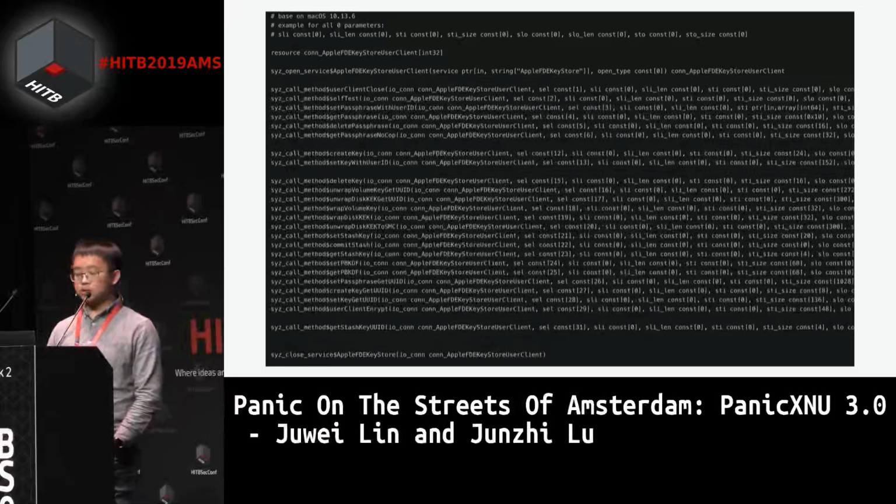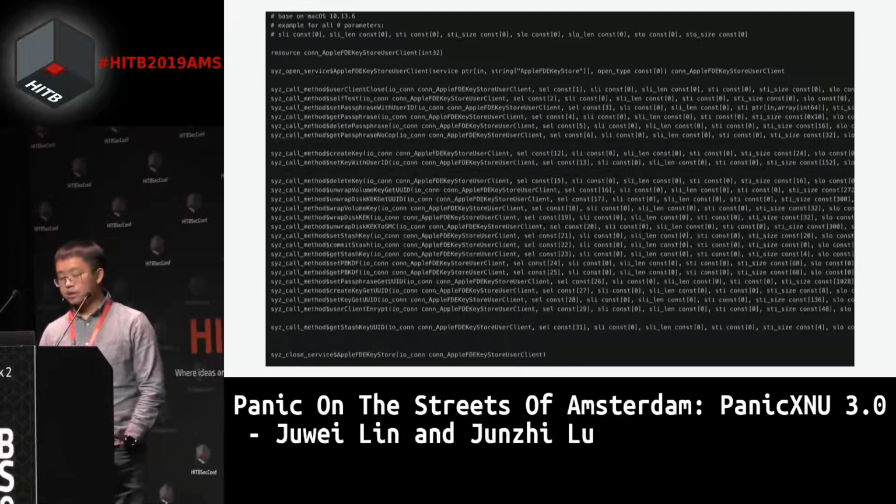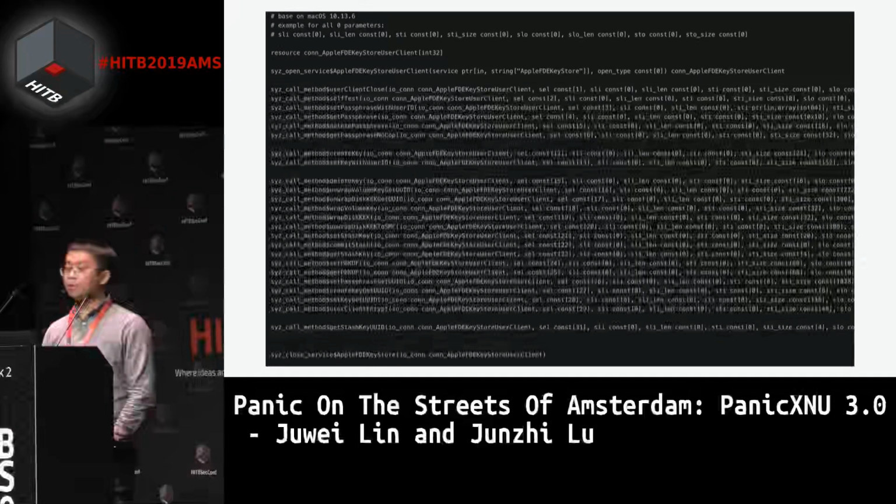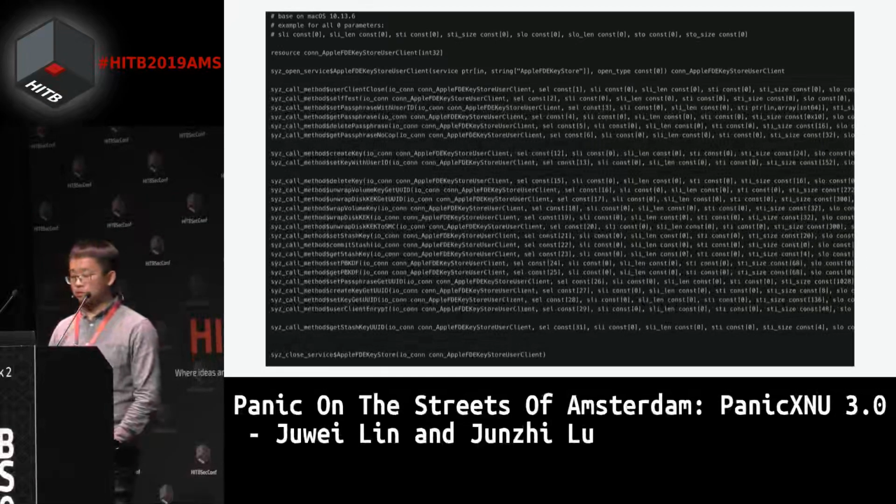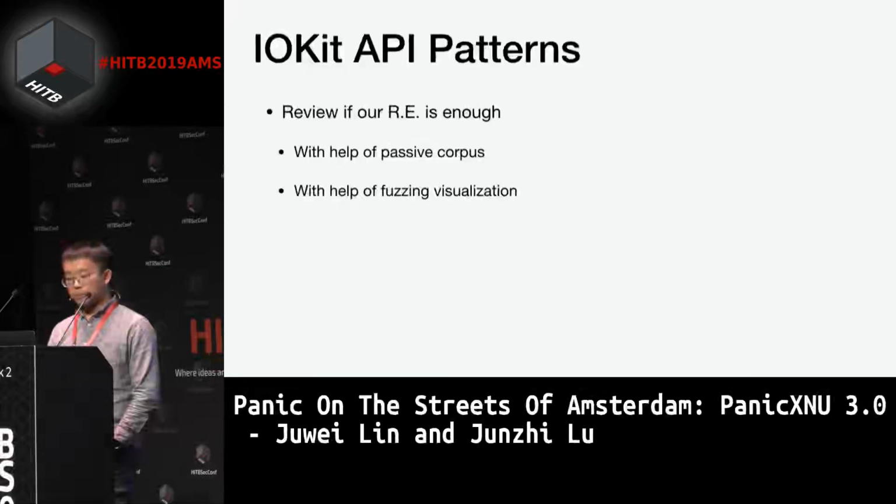It maps to the function user client close, and we get the information that all the parameters are 0. All these results are from reverse engineering.